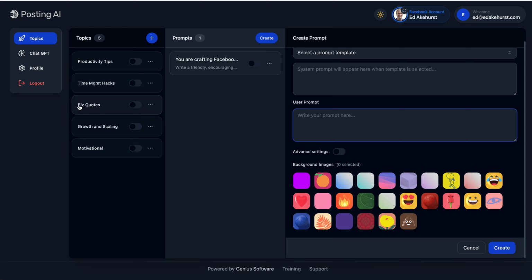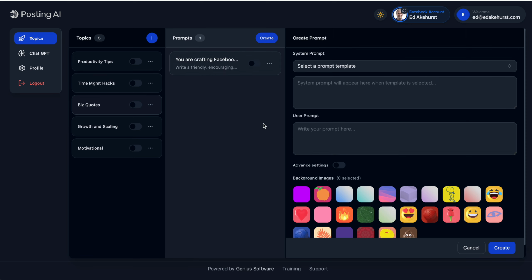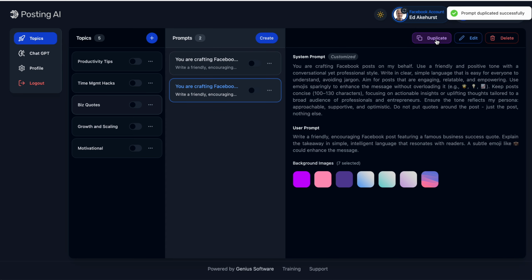So maybe you're doing biz quotes, but maybe you want different kinds of quotes. For example, maybe your biz quote for one needs to be for way older people. They're dead now, right? Or maybe it's people that are alive, or maybe it's movie stars, or maybe whatever. You may not want business quotes, right? If you have multiple, let's go into here. Let's duplicate it just so I have two. So now we have two. You would make them different, of course, and any of that one it'll choose from.